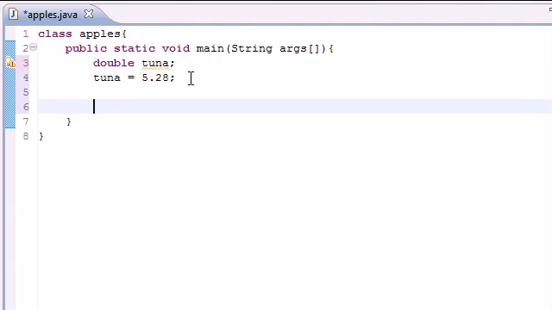How we do that is just like we did before, just print it out on the screen. So let's go ahead and write system.out.print. And in your parameters, instead of typing a string of text like "this is a string", all we have to do is type the name of the variable, such as tuna, and that would print tuna out on the screen.